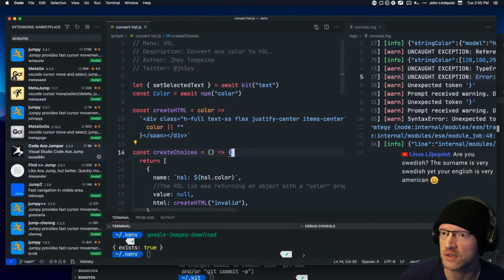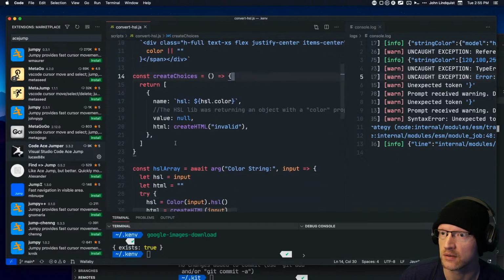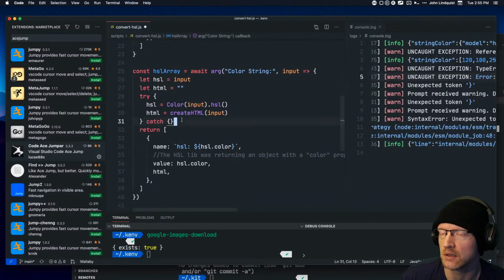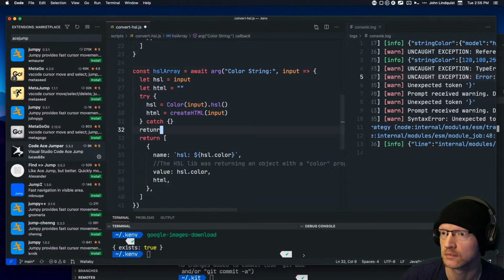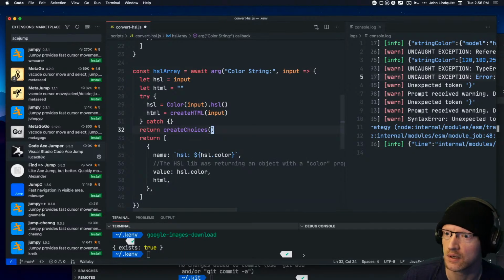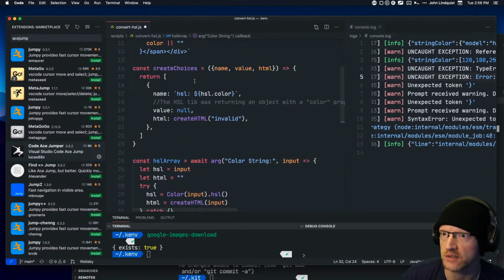Alrighty, so create choices, and we'll have this be name, value, HTML. And then this can be create choices. Actually, we'll just parameterize that.